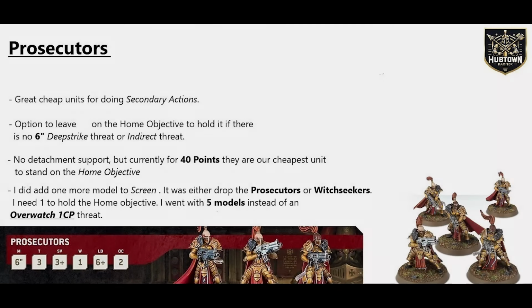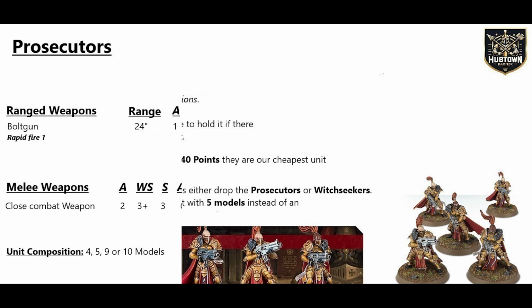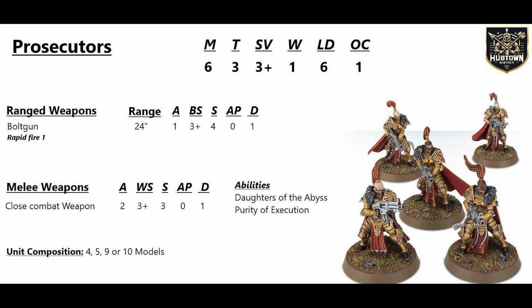Our final unit is the Prosecutors, a great cheap unit for doing secondary actions, but with only 1 Psychic unit in the list, we'll use this to stand on the home objective as long as there's no 6-inch deep strike threat or a big bunch of indirect fire threat. It's a cheap 40 point unit to stand on our home objective. There's no real detachment support, but for currently 40 points for 4 models, they are our cheapest unit to stand on our home objective. And I did add 1 more model to screen.